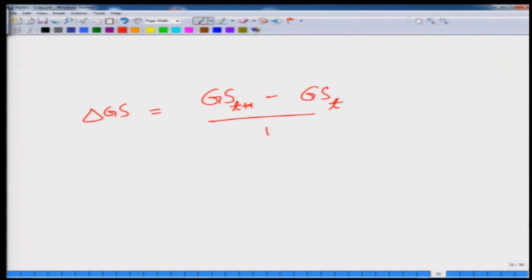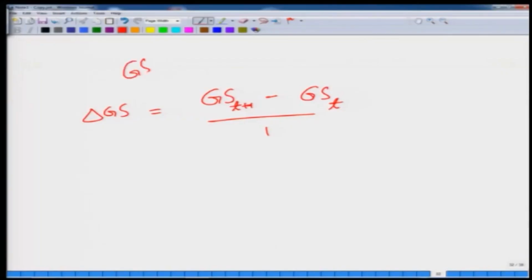So, we want to manage the forest in such a manner that it has a large growing stock and this large growing stock is still increasing. Any increase is something that we will be able to harvest if we want to do this harvest in a sustainable manner. So, we would want to manage it in such a manner that GS is large and the delta GS per unit time, let us say at time t, is also large. Now, what are the factors that determine this GS and delta GS? Let us have a look at that.